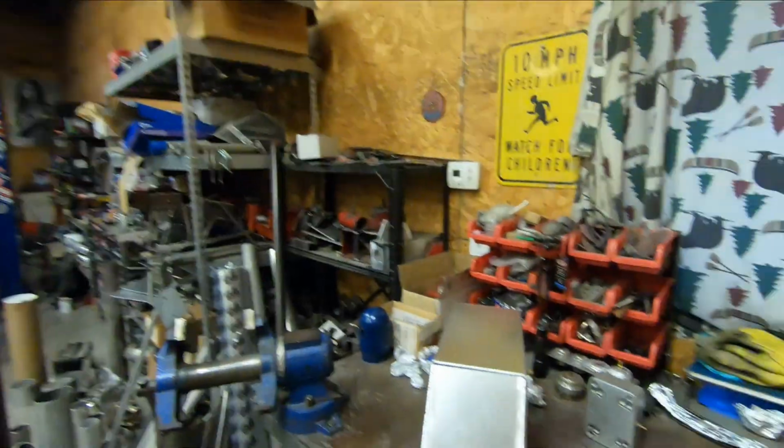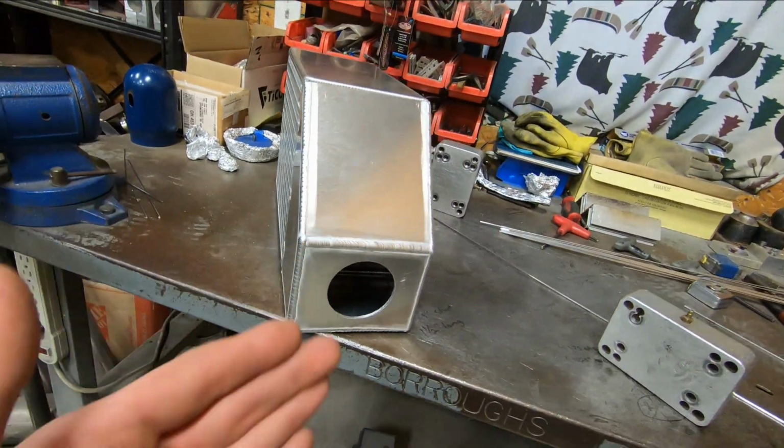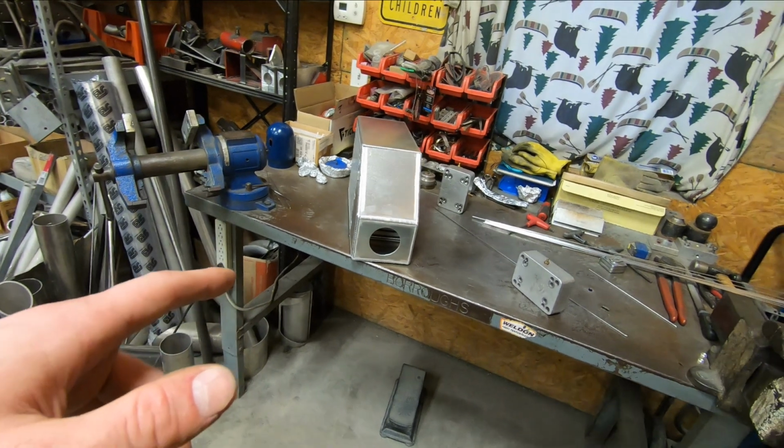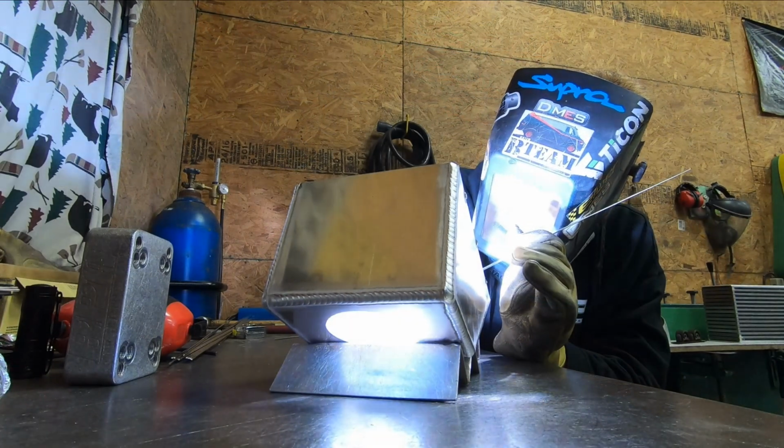All right, so we have the outside of that tank welded up. Everything came out great. I'm really happy with it. And with this being a 3/16 thick tank, I'm going to go ahead and weld the inside of it as well, because you can't easily guarantee full penetration on 3/16 sheet, or at least I haven't been able to, without pumping a ton of amperage into it, and I'm not real keen on that. So what I'll do is go ahead and cut the 3 tacks on either side, pop this tank off, and then I can weld the inside of it, and it will be done aside from that tube stub, as we said before.